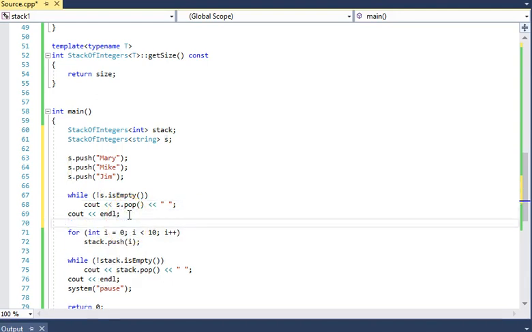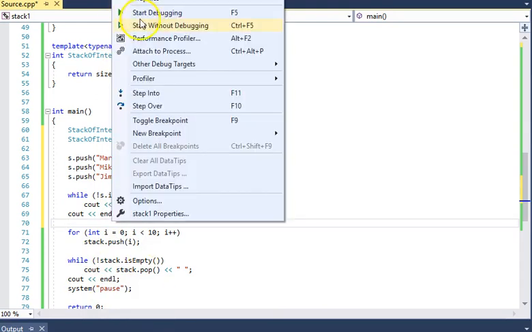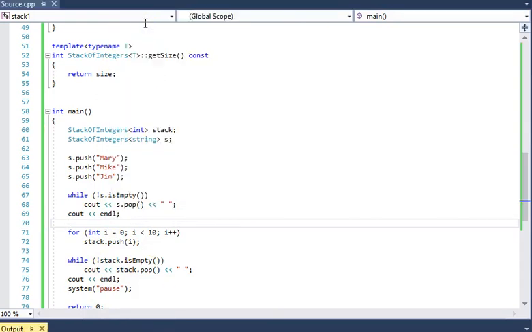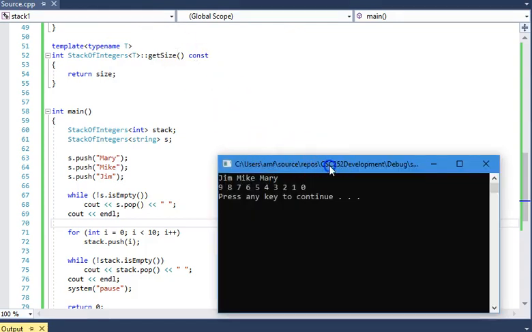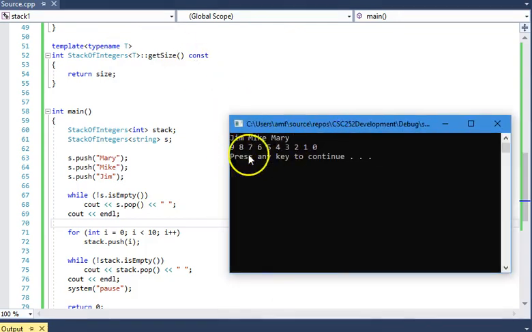So now the output will basically print in reverse order. It will print Jim, Mike, Mary. That would be the content of string stack S, and then prints out the content of the integer stack. So let's run this. And here is the output, Jim, Mike, Mary, and then the content of the integer stack.